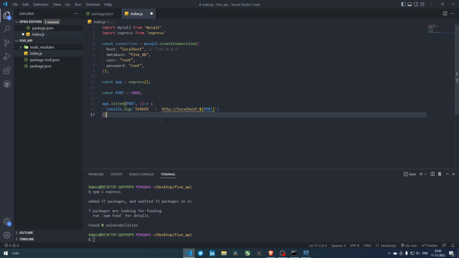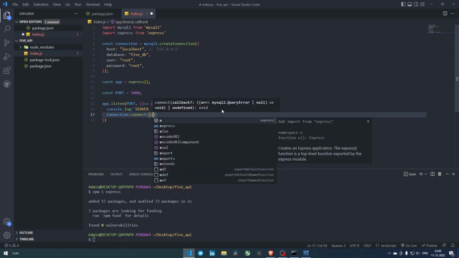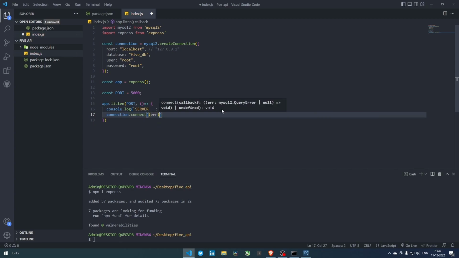Okay, so we are just logging here to the console, and then onto our connection we call the connect method. Okay, so this receives a callback function.